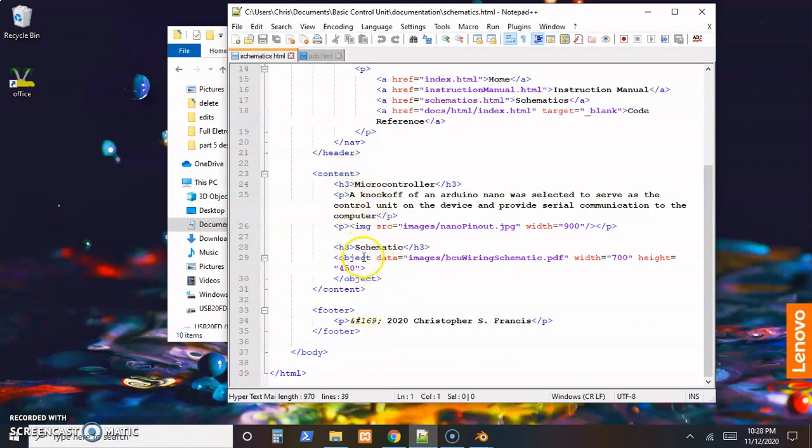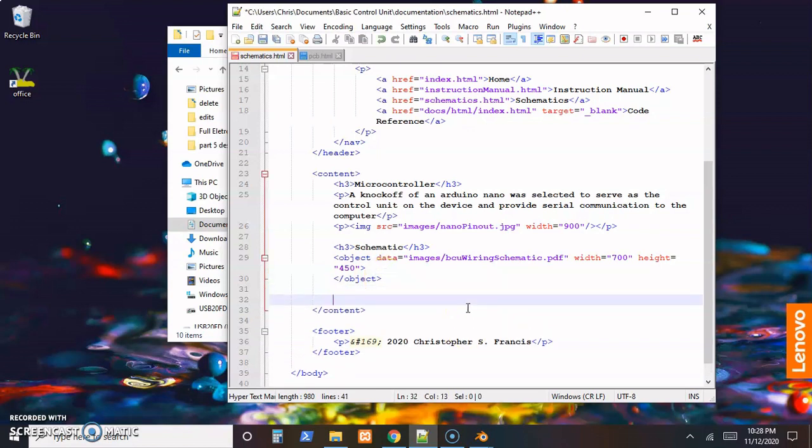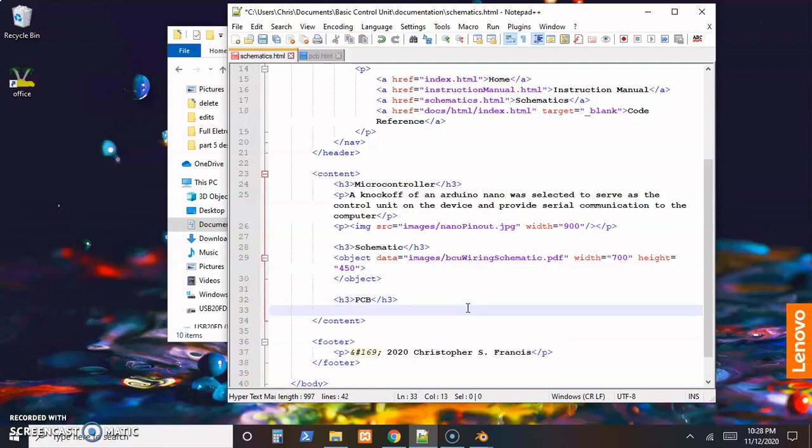So after the schematic object, holding the PDF, you can come down and let's see, I'll put in another header, PCB, oops, H3, and then stick in an iframe with the source equal PCB.html, with, I'll make it the same size as these others, so 900 by 450.